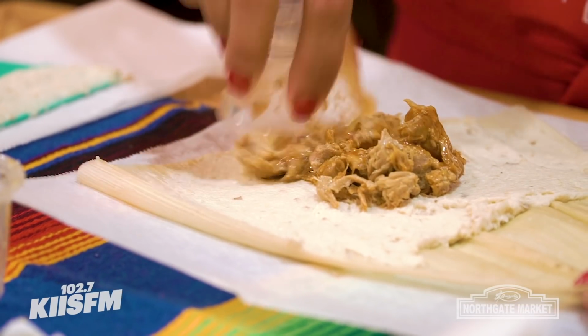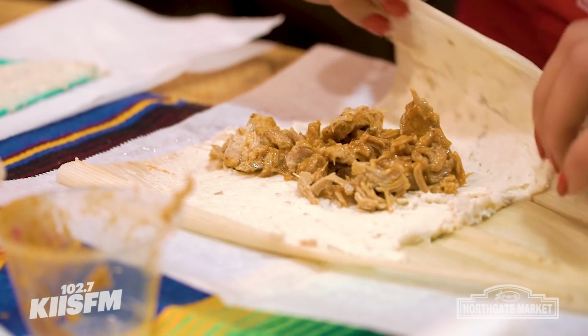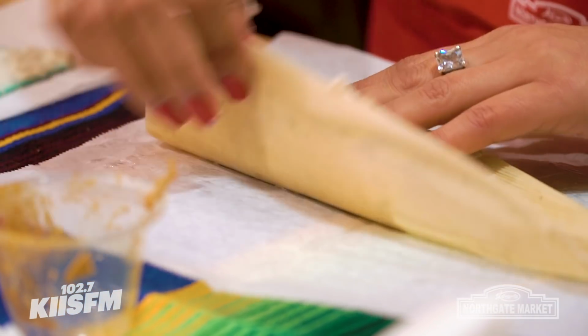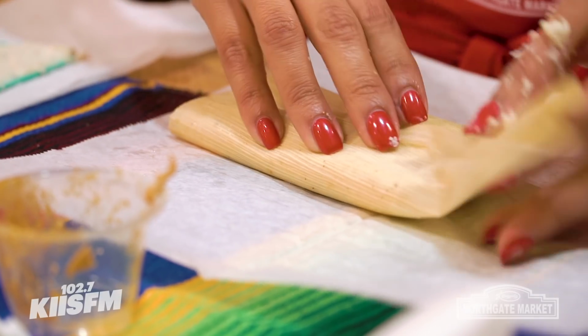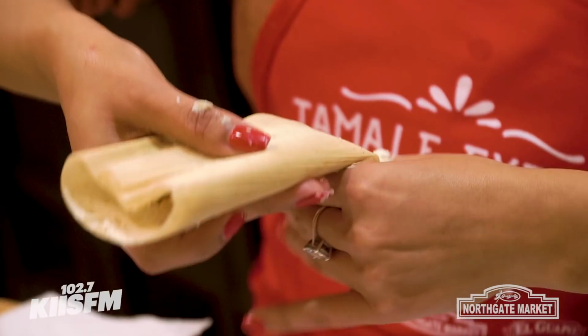Exactly. Now you're gonna put the meat in the center over the masa. You can spread it a little bit, and then you're gonna close the tamale. Smells so good. So you wrap it like you're wrapping a little baby. Exactly. So we don't let the masa go to this part because that's the way you make your tail. So let me see.